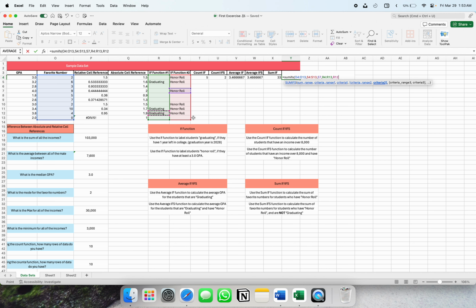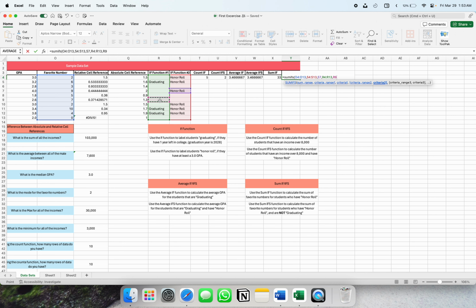So we could either type quotations that have nothing in between, or we could just type a cell that has nothing in it, and Excel will know, okay, I'm looking for just the cells that have nothing in it. Anything that has graduating or anything else will be eliminated, which is what we want.